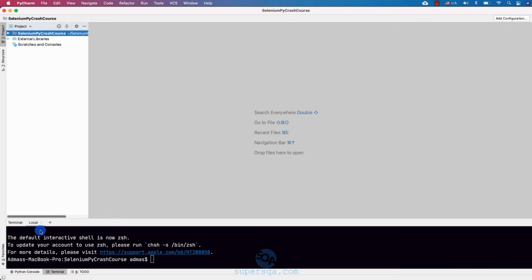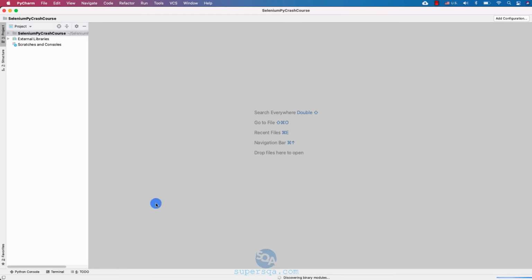In your case, this might not be open when you start, and that's it. You have an empty folder, and we're going to start to write our code in this folder here. So we just created a project in PyCharm. All right, so to summarize, install Python 3, whether you're on Windows or on a Mac. Just install Python 3 and install PyCharm. Those two are the only things we need.